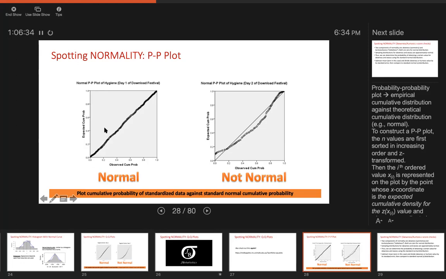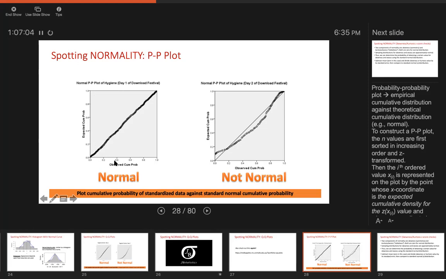So again, if we take this easy case where you have 100 values, your first value would obviously be 0.01, so your first percentile, second value would be second percentile, third value would be third percentile, etc., right? And then on the x-axis, you first normalize the data, so you do a z transformation on your empirical data, right?